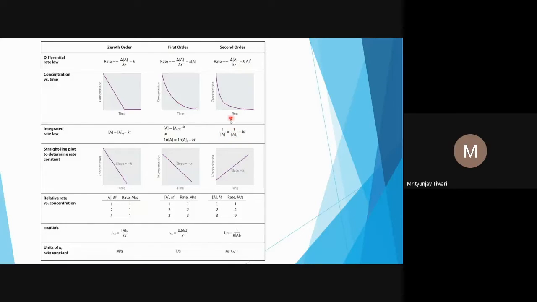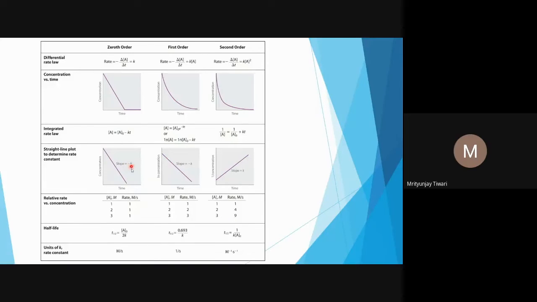So if you put the value of A at time T, obtain the remaining values at different times and plot a graph, you will see this kind of graph. Here the magnitude of slope in this case will be more than the magnitude of slope in the other case. To obtain a straight line graph, a straight line is directly obtained in the concentration versus time plot. If you get the straight line, we can easily obtain the slope, and with the slope we can obtain some other important quantity as well.